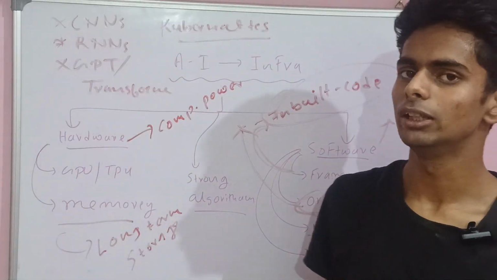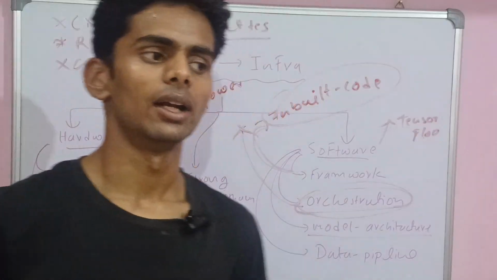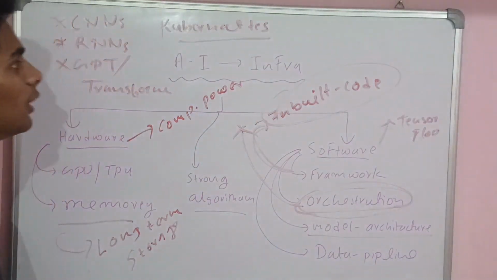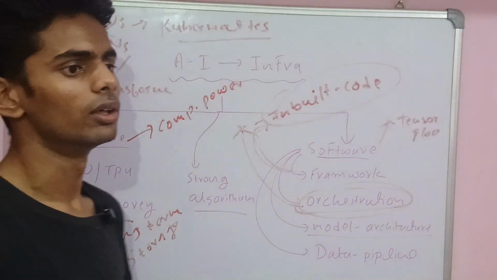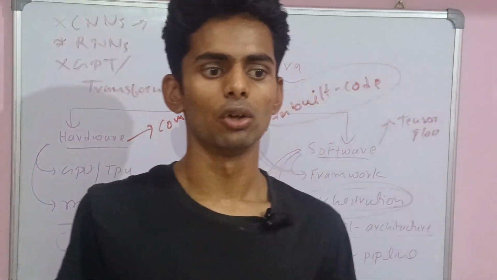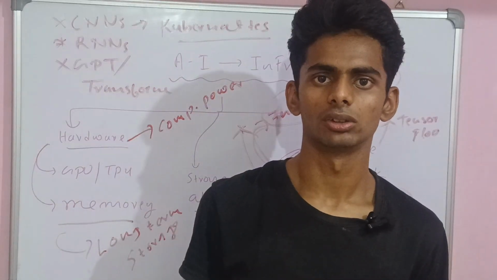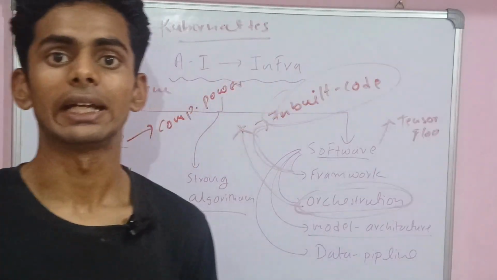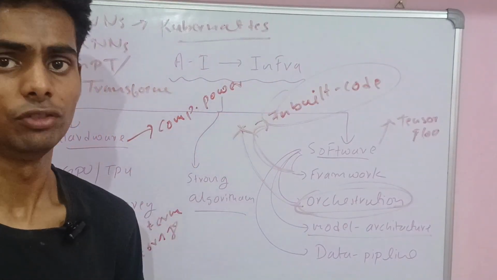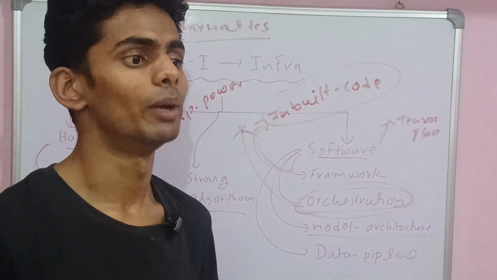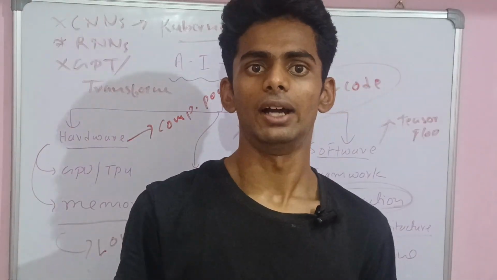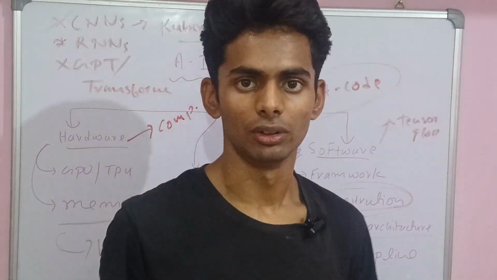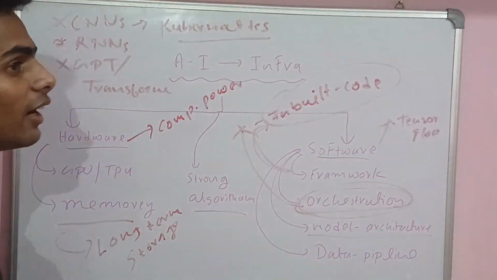These three model architectures are available right now, and you should know about them while building a particular infrastructure. For example, CNN is a kind of neural network framework specially designed for analyzing and training on images. If you have image data and you want to train, such as making an image generation model, you need to choose CNN. CNN refers to convolutional neural network, and RNN refers to recurrent neural network.